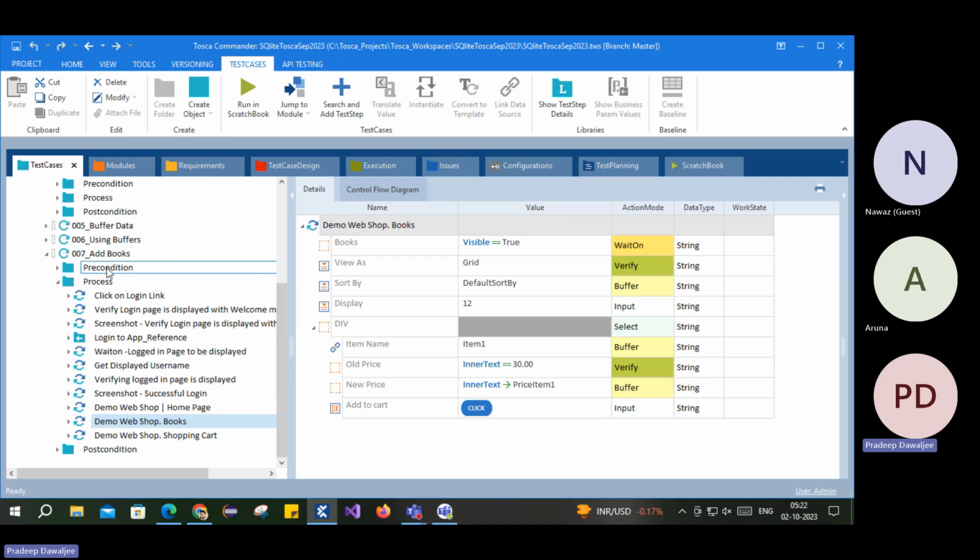Else, the other one would be through Excel. In Excel you can load all this data, with rows and columns, username, password, and then product name, product price. You can list it down in Excel and then pass that as test case data to your test case. The third thing would be test case design.